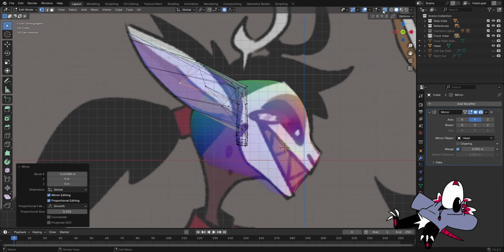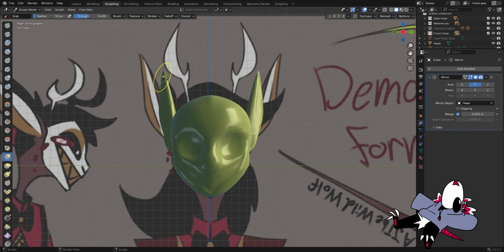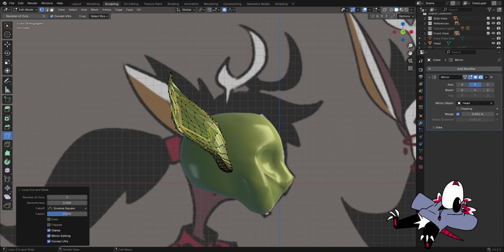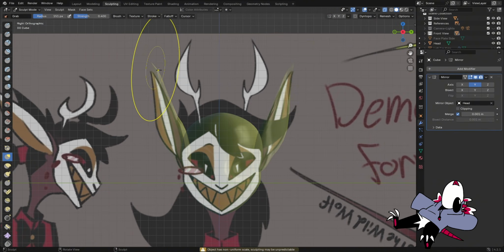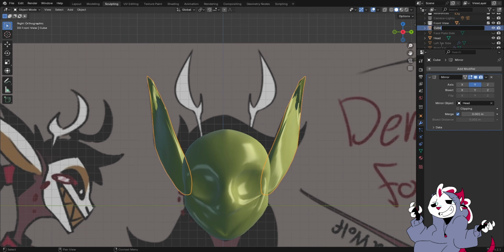I started with a very simple subdivided cube and used sculpting to try and force it into the right shape. This almost worked, but the tips of the ears broke. Rather than go through the geometry again to fix it, I decided to just start over. It's not like it took that long anyway. This time I subdivided it more than once.